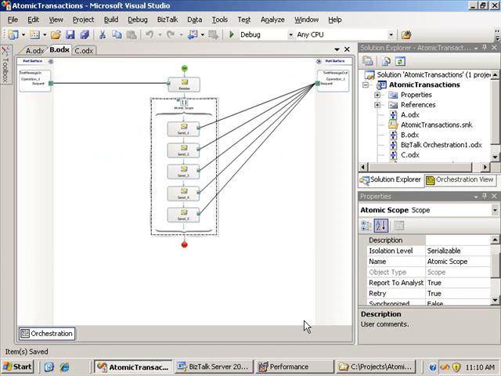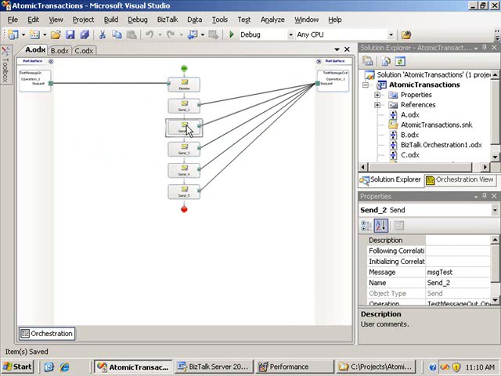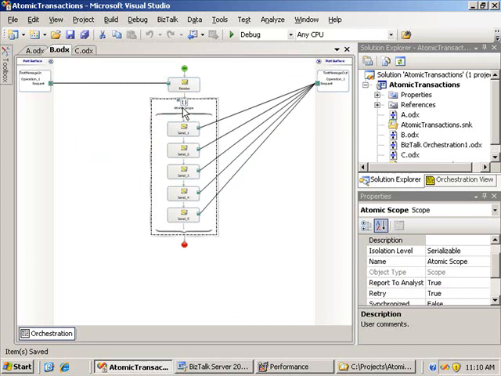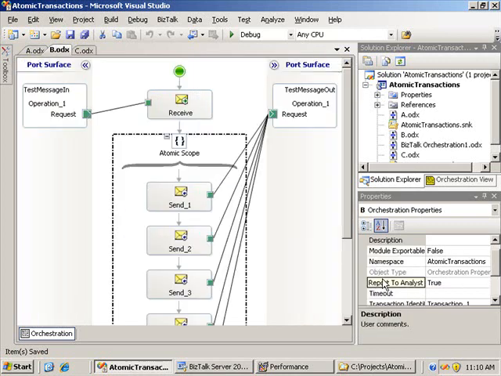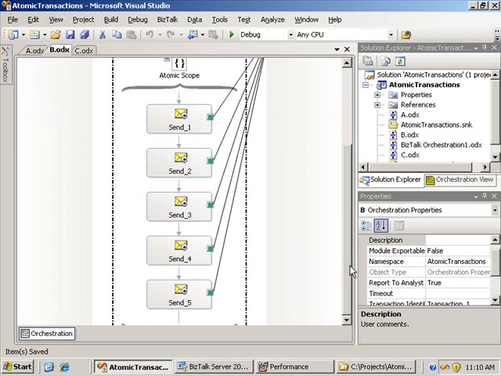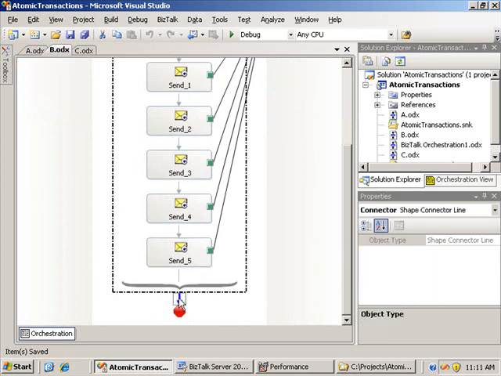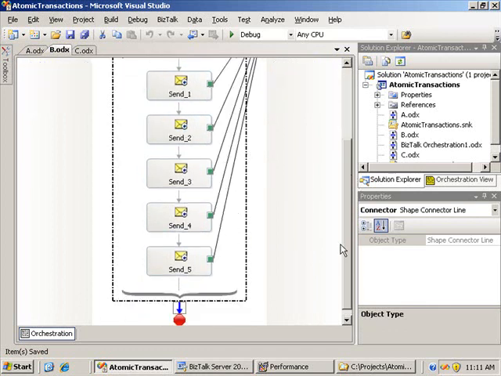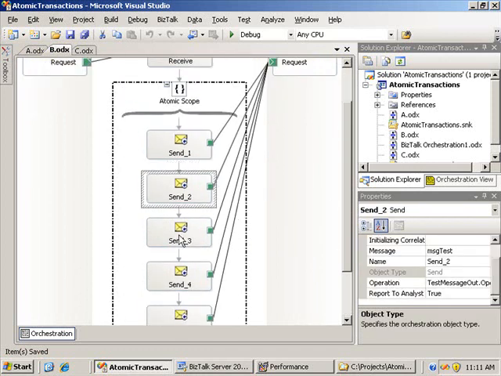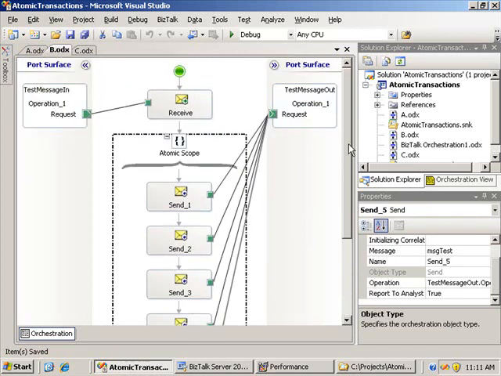So B is the quickest, and the reason is that typically in BizTalk we persist our orchestrations every time we send a message, so we don't get duplicate messages, and so we get reliable delivery of messages. We get once-only delivery from the orchestration to the message box. Now, within an atomic scope, if I zoom in on this a bit more, we will only persist the orchestration at the end of the atomic scope. That's the only time we save the orchestration state down to the message box database. So by placing all of these sends within this atomic scope, we reduce the number of persistence points, which increases the orchestration performance.